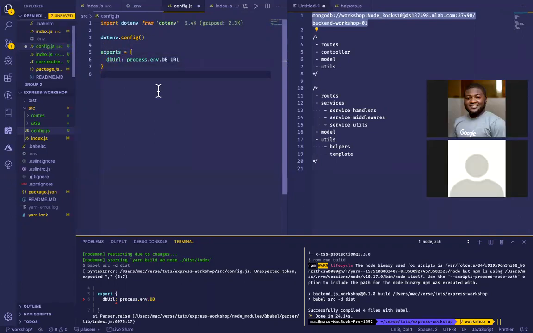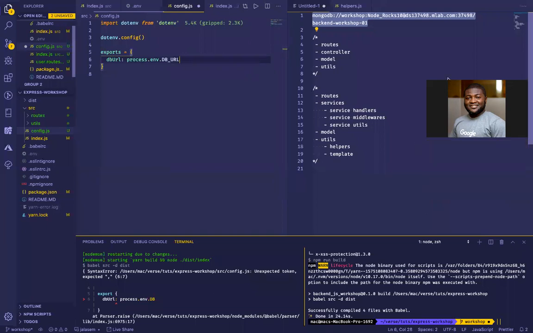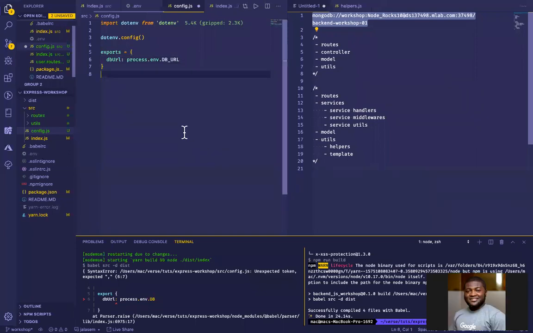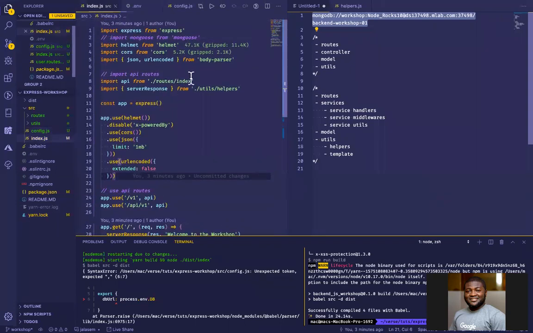Yeah. So here I have this export is equal to dbURL. Now basically what I'm doing here is I am exporting our configurations here. So any environment variable I want to use, I'll be using it in this configuration file. And let's see whether we can access it from here.